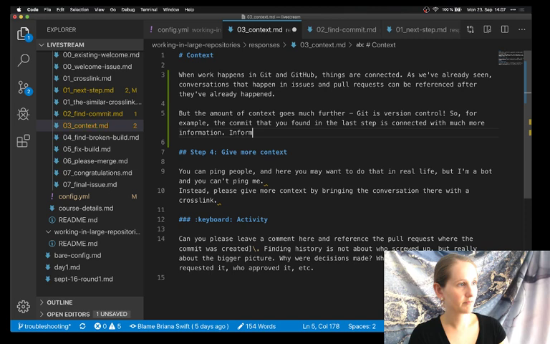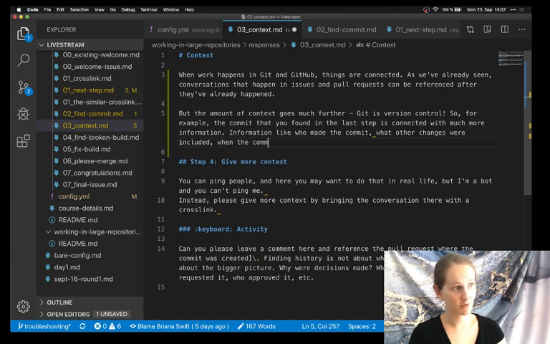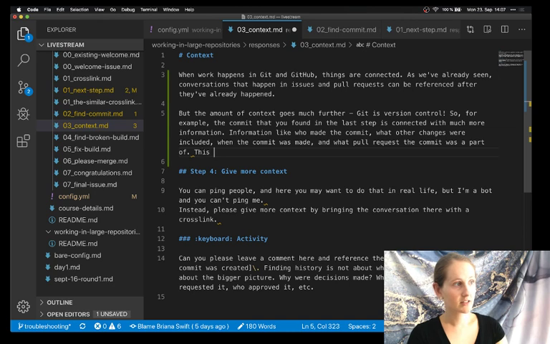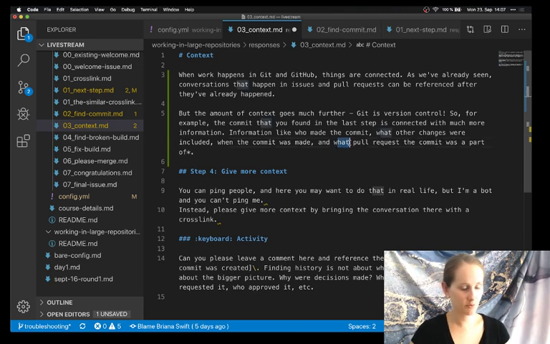Information like who made the commit, what other changes were included when the commit was made, and what pull request the commit was a part of. I want to make that bold because I think that is really important. Which pull request the commit was a part of.